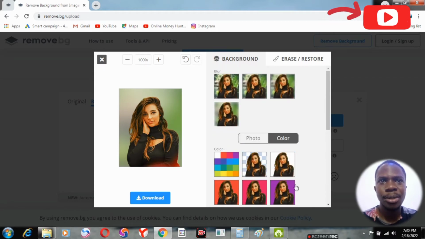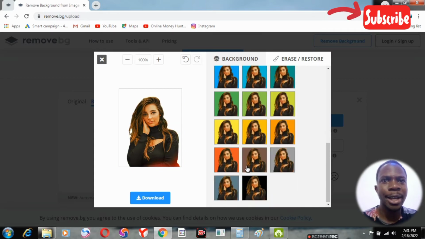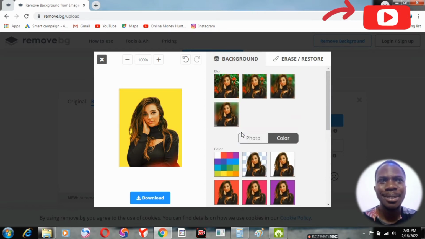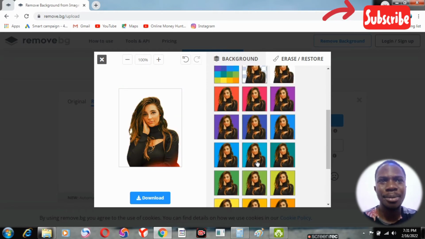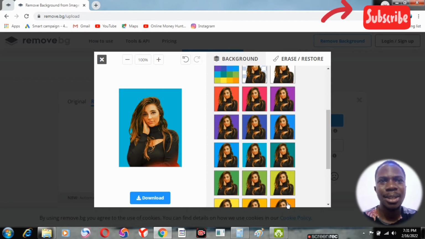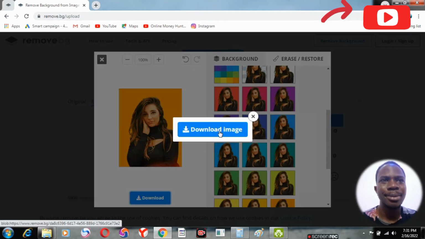You can also change the color, depending on what your client asks you to do. Wow, this is wonderful. Okay, let's download this one.